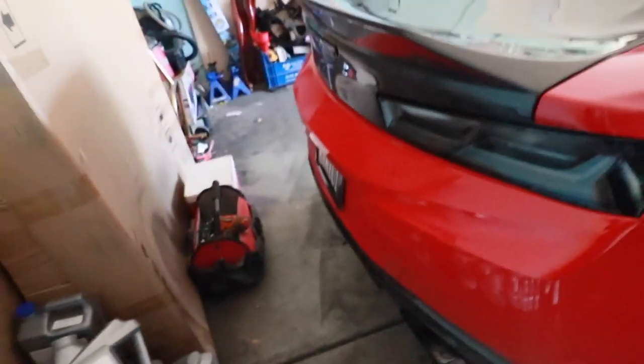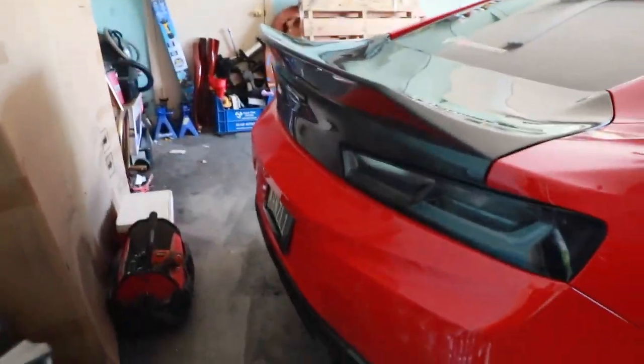I forgot to mention, now that I opened this side, if you are putting LEDs, you are gonna need a restrictor. As you guys can see, I do have mine right here to run the LEDs, because if you don't have that, the LEDs will work, but they will stay on, and you don't want that. So, as you guys can see, everything's back. Everything should be working. See if this one works.